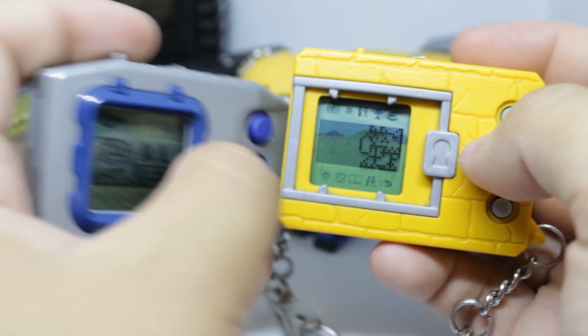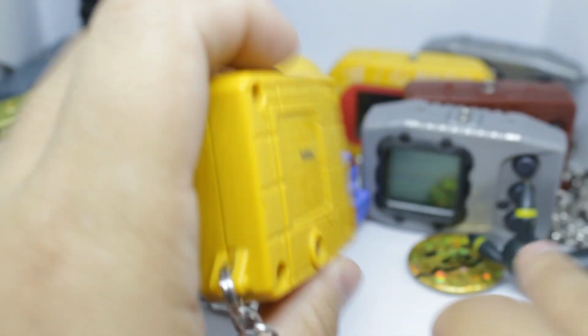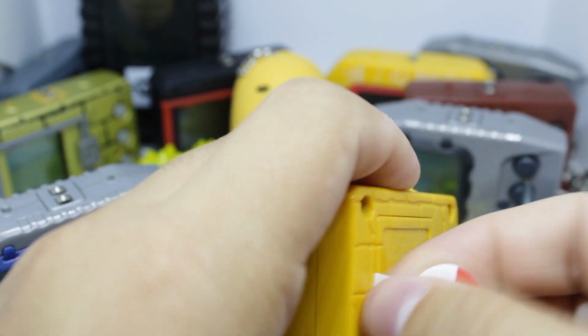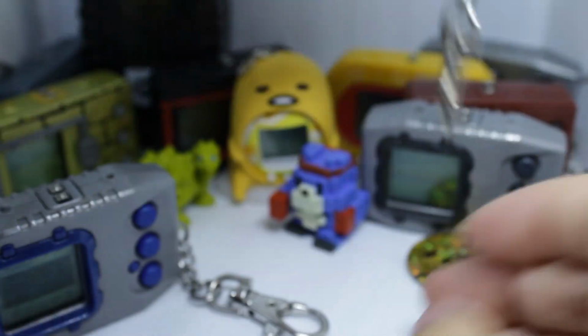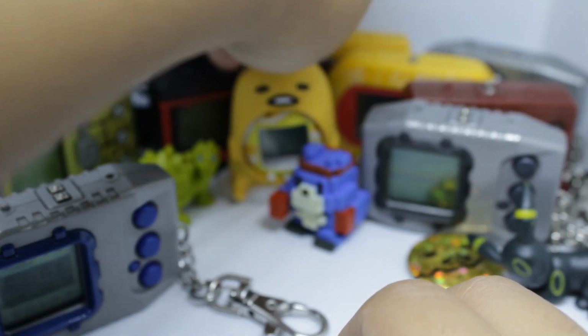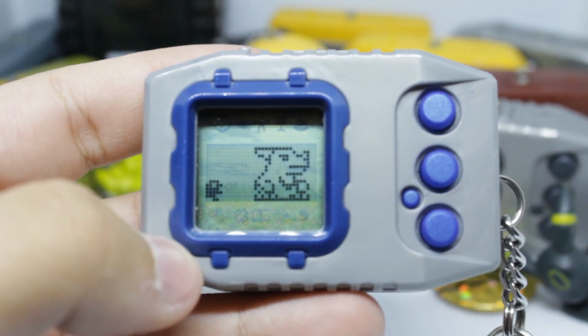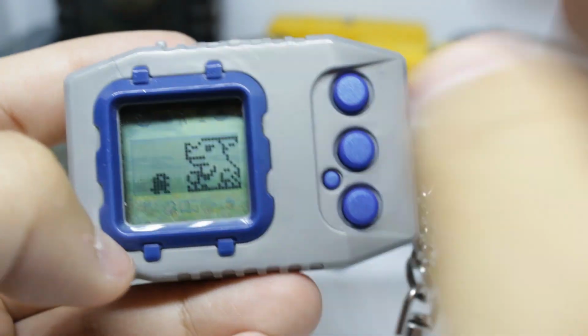I don't know. But, yeah, Rush Tyrannomon not being in this device, the Pendulum 20th, is still a little, I wouldn't say upsetting, but it does make me a little sad. But it does make his inclusion in there a lot more sweet. So, we're zooming in. Why are we zooming in? I don't know. I just felt like it.